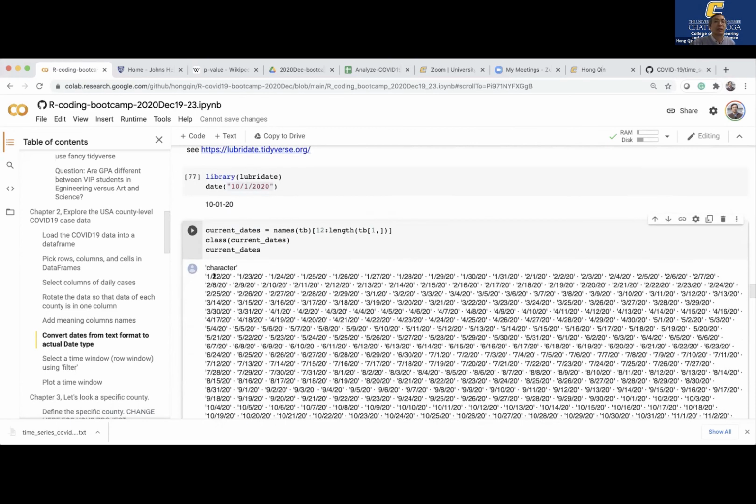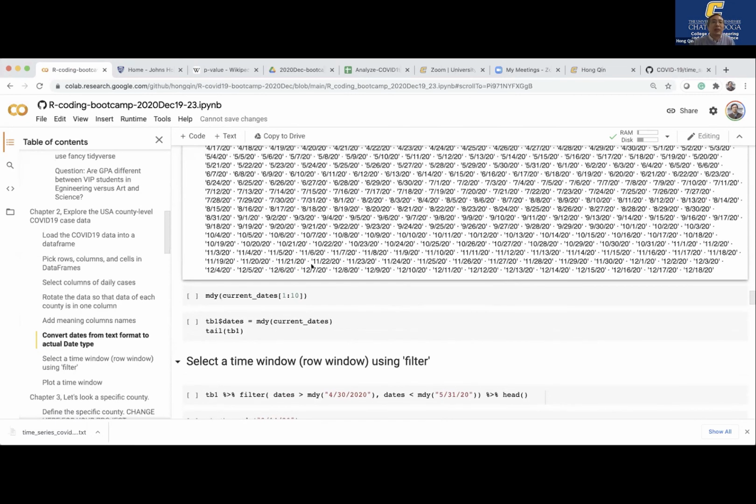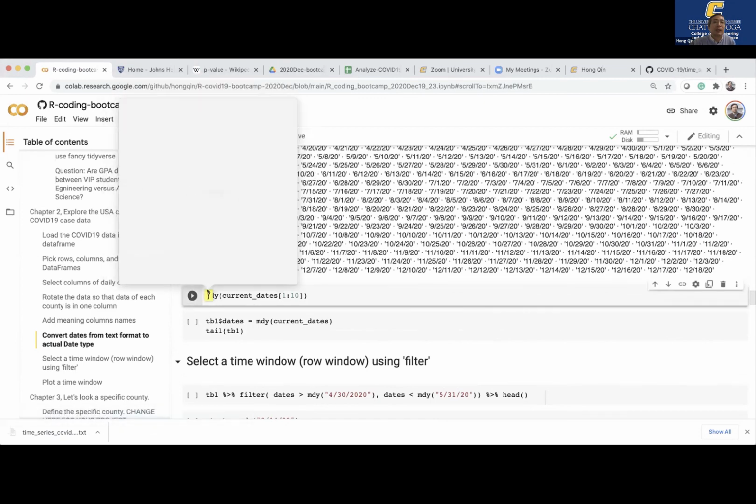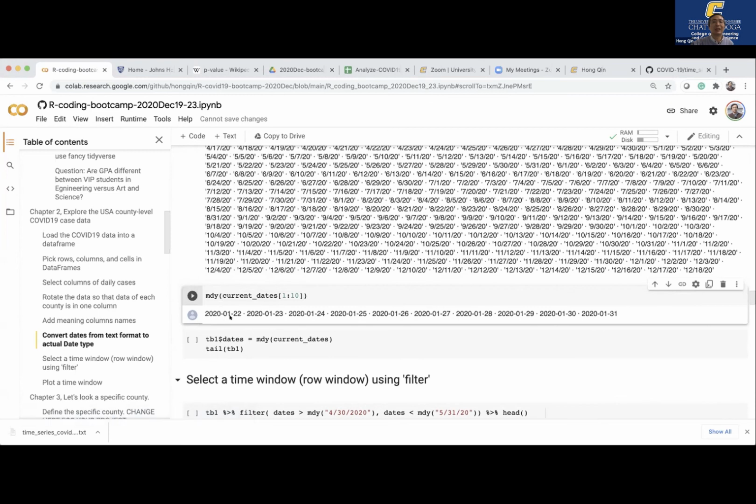First 1/22/20, all the way to 12/18/20. So that's the American convention of dates, which is month, date, and year. So MDY, the month, date, year convention, and we can use that to convert it directly into dates, the international systematic standard, which is year, month, and date.